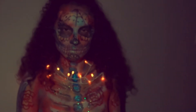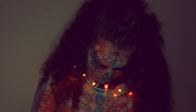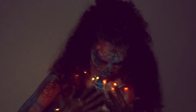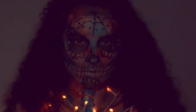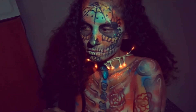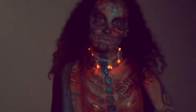Welcome guys to my first makeup tutorial. It's a sugar skull painting with my model Zoe in honor of Dia de los Muertos. Make sure to follow her on her Instagram in the comments below. The main idea of this look is to make the sugar skull completely different from the regular traditional sugar skulls that you may see on other makeup tutorials. All products and details are listed down below, and let's get to it.